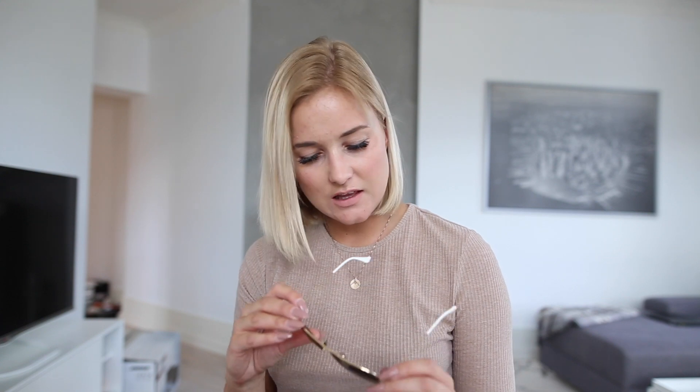The last pair of Ray-Bans, which is actually the first pair I got, is the Aviator ones in gold and white. These have become a little bit too big — I think I've been wearing them on my head, which is not a good idea if you don't want your sunglasses to stretch out. But I kind of like them. Now I'm a little bit tired of them because I think everyone has them, and when I smile they go up, and they also slide down. So I haven't used them for a while now.